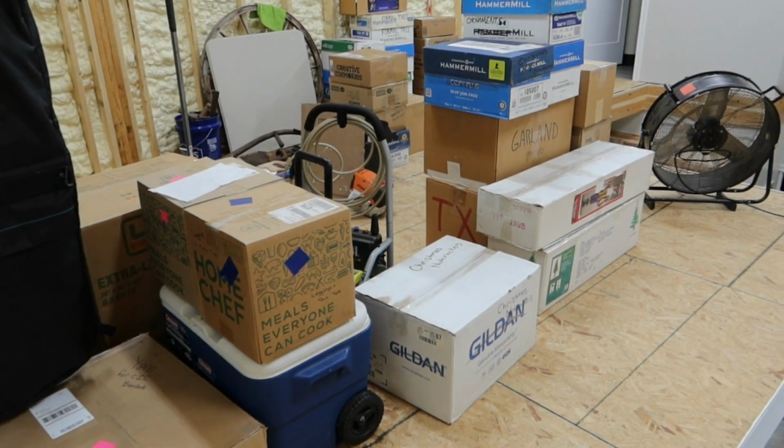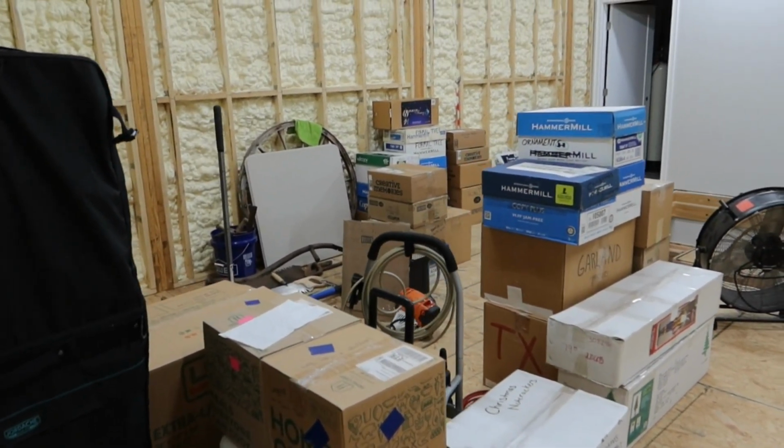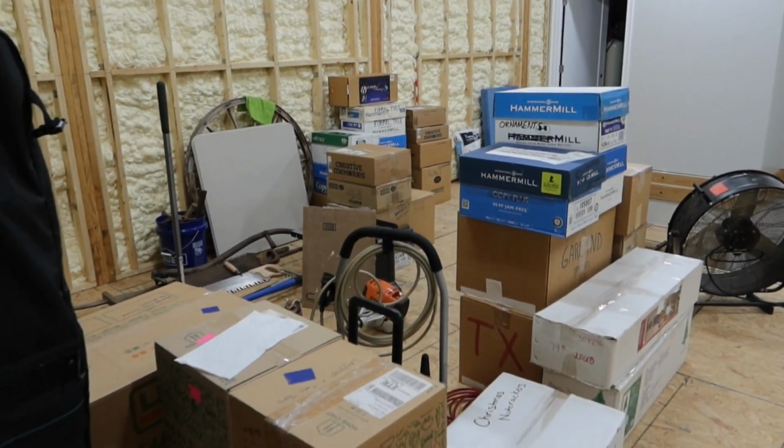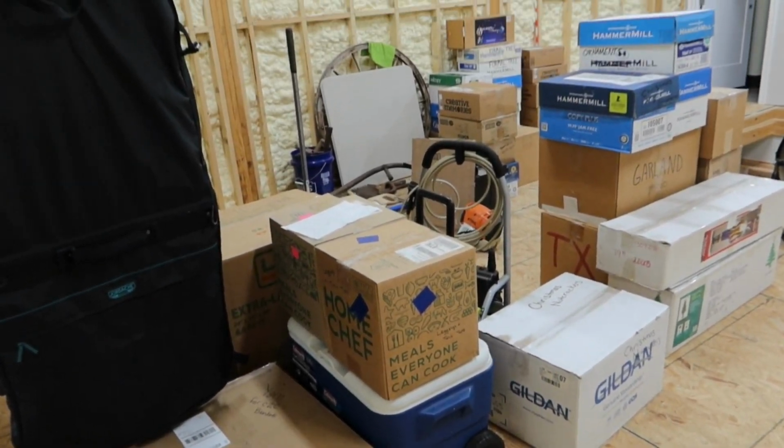You know how they say it's going to get worse before it gets better? I think we're at that stage. Bit of a disaster up here, but all the boxes have been carried up.